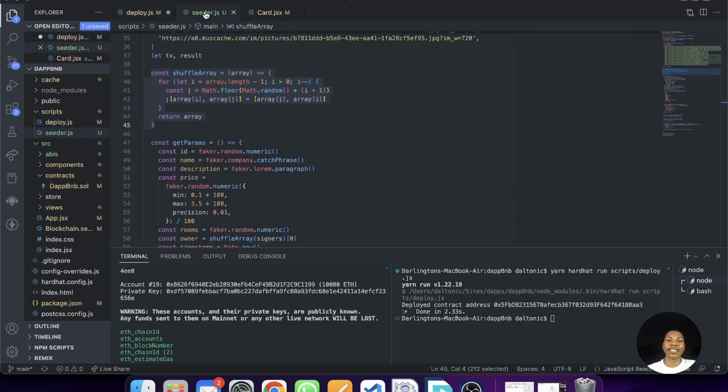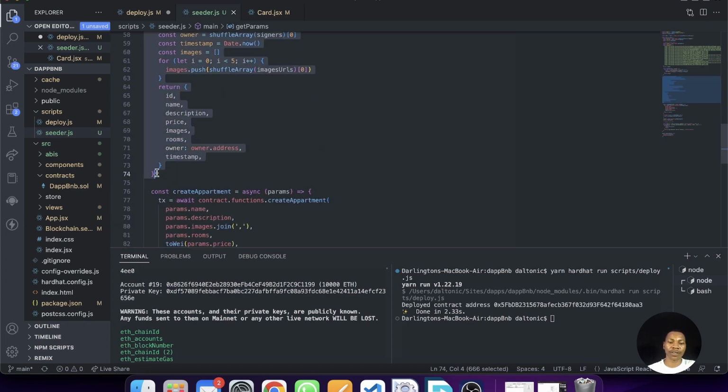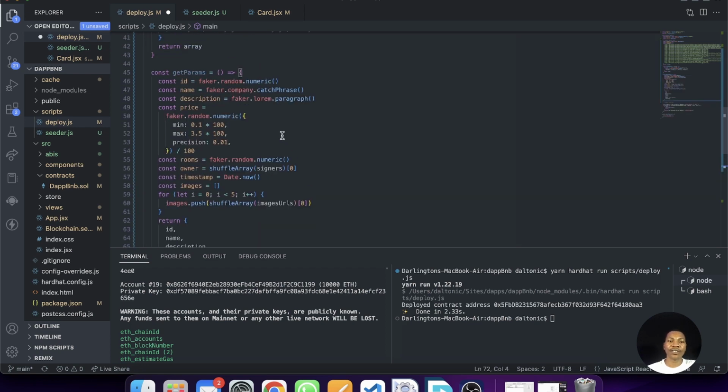All right, and this other function, getParam, let me show you what it does under the hood. First of all, I'm generating a random ID because each apartment has an ID.